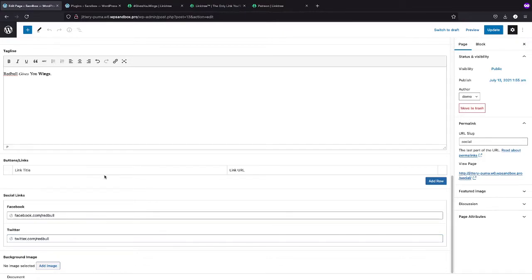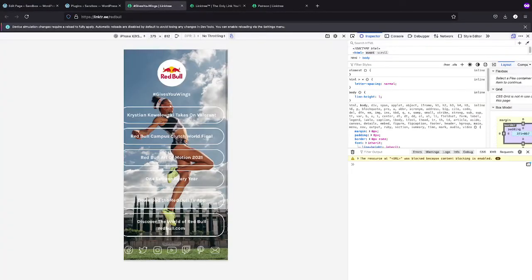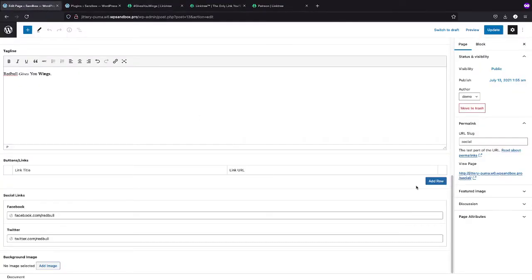And then I'm going to show you kind of what we built with the repeater. And this is the beauty about using Oxygen with ACF and a repeater. So this repeater allows us to add as many buttons as we want, as many links as we want. So if we were Red Bull and we wanted to add this link and this link and this link, we'd add 3 different links on the back end. We can reorder it. We can remove the links when we want. It makes the website very flexible for the client on the back end to have a predefined field to enter information. It's already there. It's already in front of them. It's very easy to use and understand.